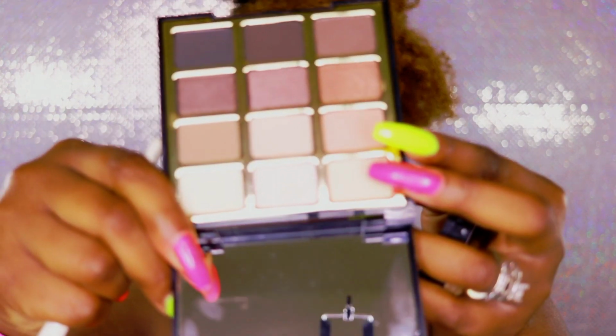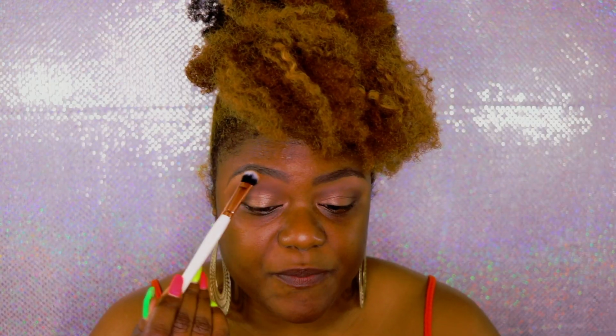The T94 brush, I'm going to use that as a brow highlighter, and I'm going to take a combination of these two shades here, because I don't want a lot going on. This brush, I'm telling you, whatever these dual fiber brushes are made out of, or they just might be synthetic, posing as a dual fiber brush, these are great. They're really soft. I really like these brushes. I'm glad I picked this kit up. And the way it blended it out, it picked up product, it laid down product. I'm a fan. I truly am a fan.